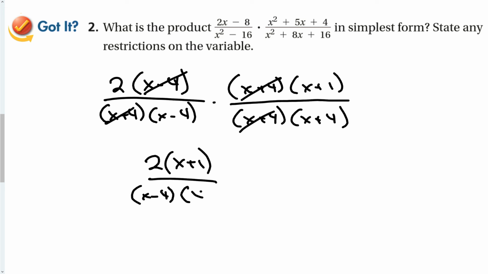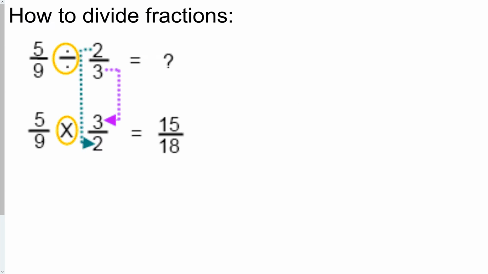x minus 4, x plus 4, comma, x cannot be equal to... And if you have something that canceled out that's still already there, that's fine. x cannot be equal to anything that made the denominator equal to 0, and it's just plus or minus 4 in this case. You don't have to write 4 twice. We don't have to do anything crazy with multiplicity or anything like that. We're just saying that this function is undefined at 4. Okay. All right. What about division?